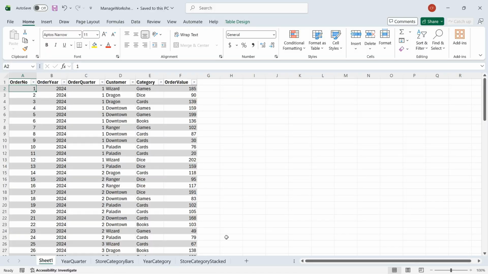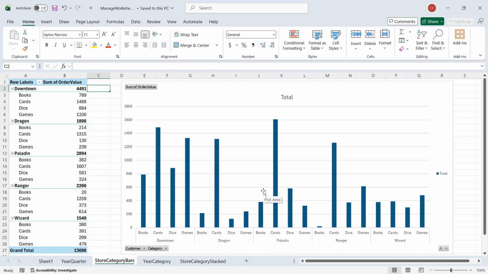Now, let's say that I want to change the order of the worksheets. For example, instead of having my third sheet with store sales broken down by category as a bar chart, I want to have that after yearly sales for year by category. So for that, I can move the mouse pointer over the tab on the tab bar for my worksheet, then hold down the left mouse button, and you can see that I have a differently shaped mouse pointer, and I'll drag it to the right.